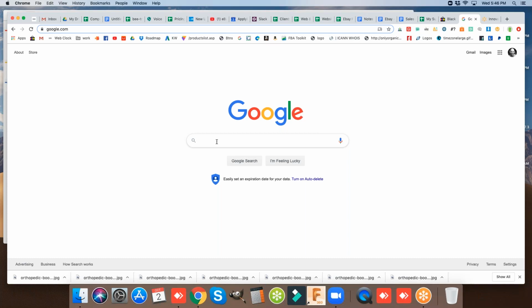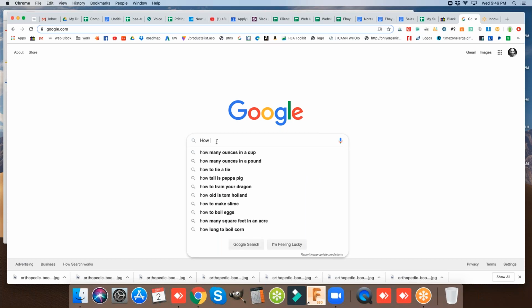So if we go to google.com and we do a search for how to find files in Windows 10, and look at that, it pulls up the results. That's one of the things that Google does, is they pull up a whole bunch of search results. Basically, they're guessing what you're trying to type in. Now, some people say that this is examples of what people are actually searching.